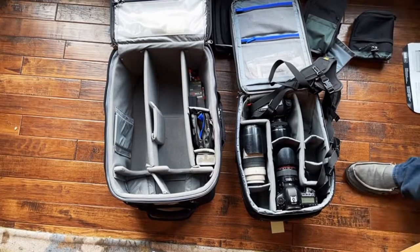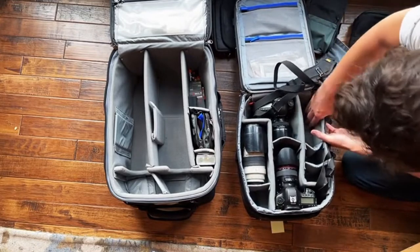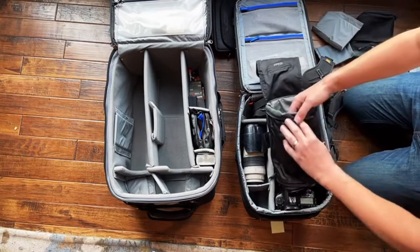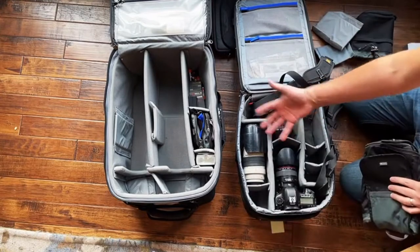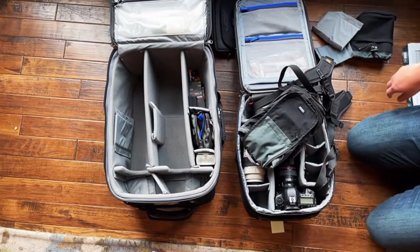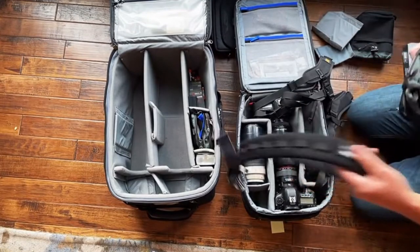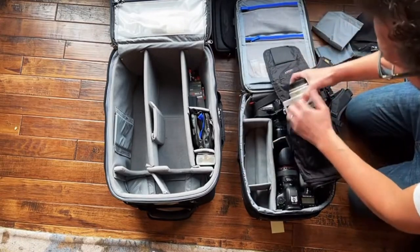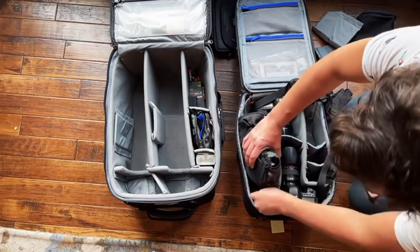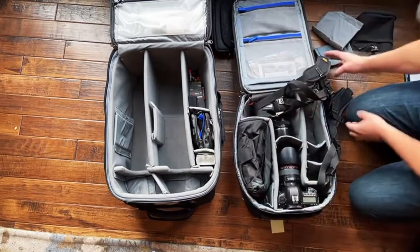That seems to fit pretty well. I usually keep my 70-200 in the belt bag. I take my gear out, put on the cameras, and then I put the 70-200 right on the belt, because I don't often start straight away with the 70-200 unless I'm doing sports. I wonder if this will fit — with the pouch it makes it a little wide. I think if I take this out and fold it up towards the top it seems like it fits. As long as it closes, it fits.